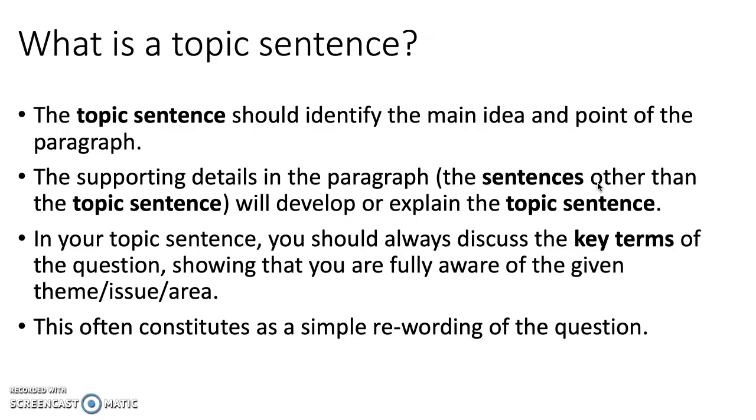So first of all, we will begin with what is a topic sentence. The topic sentence should identify the main idea and point of the paragraph. The supporting details in the paragraph, so the sentences other than the topic sentence, will develop or explain the topic sentence. In your topic sentence, you should always discuss the key terms of the question. This is to show the examiner that you are fully aware of the given theme, issue, or area. This often constitutes a simple rewording of the question.